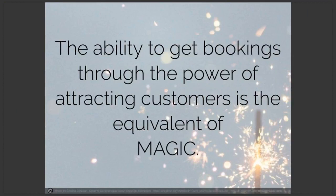Now, I say the words power and magic because in reality, if you grasp what I'm going to show you today, your results are going to look like magic to those who don't know or understand what you're doing. But truthfully, it's not magic. I mean, it's a formula. There's no hocus pocus here. What I'm going to do in this training is break down this formula for you and show you how to do it. But again, to people who don't have this formula or haven't been to this training, it's actually going to look like magic once you start to implement these things.